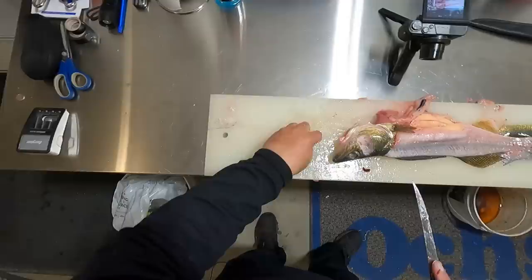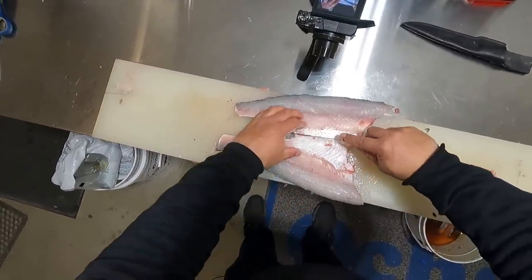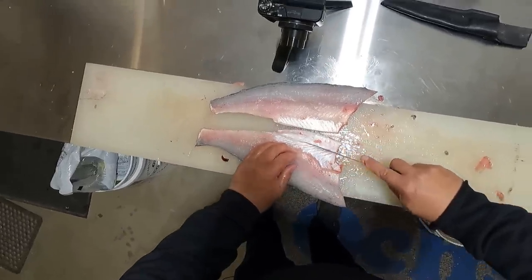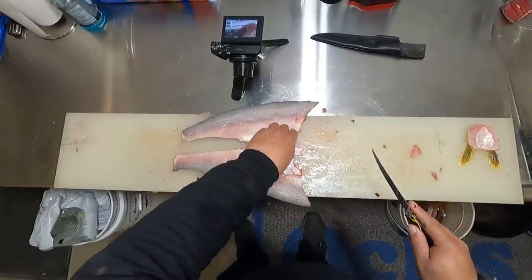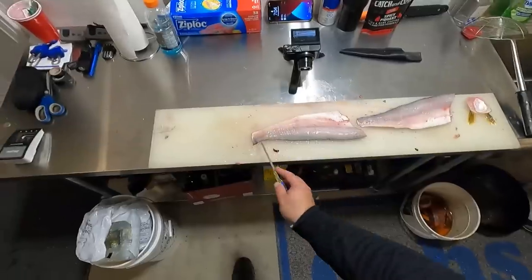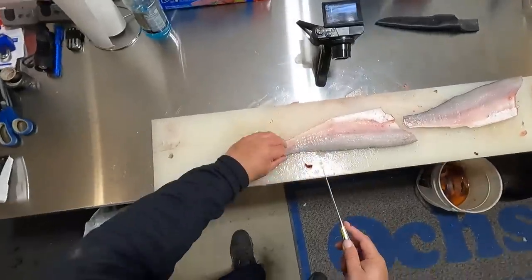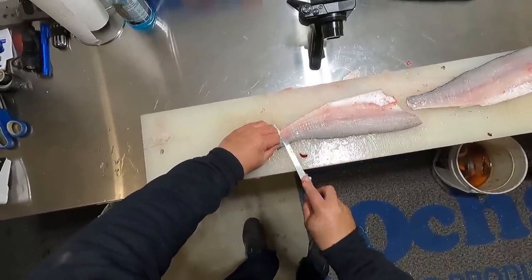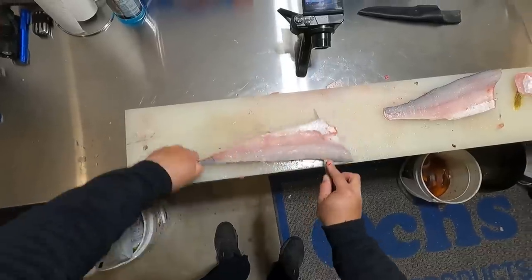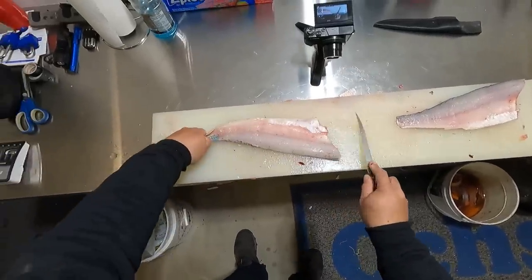So there's my two freshwater scallops. Now with the two fillets — there's the butthole of the fish, so you don't want that in there. Go a little bit on this side, cut down, then over here — we're taking out what's called the belly meat. Belly meat is your highest in mercury. It's not going to kill you if you have some, but eating a lot of mercury obviously isn't a good thing. I'm going to purposely mess this one up a little bit to show you a cool trick. If you end up cutting through the skin, grab a little bit of meat to hold onto, keep your knife at a slight downward angle, and just skin it — holding the knife still and wiggling the skin back and forth.